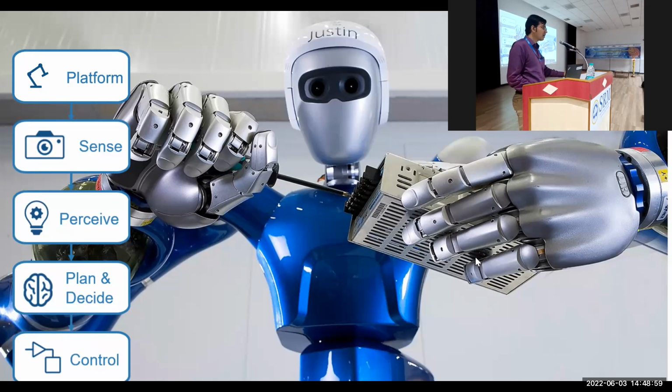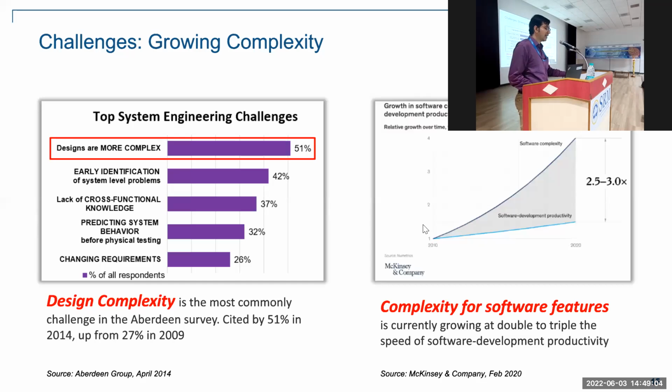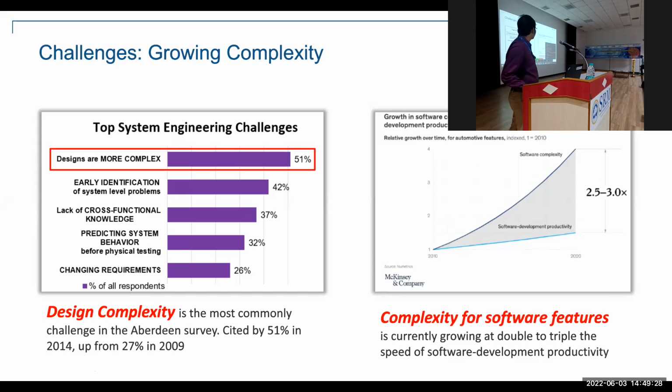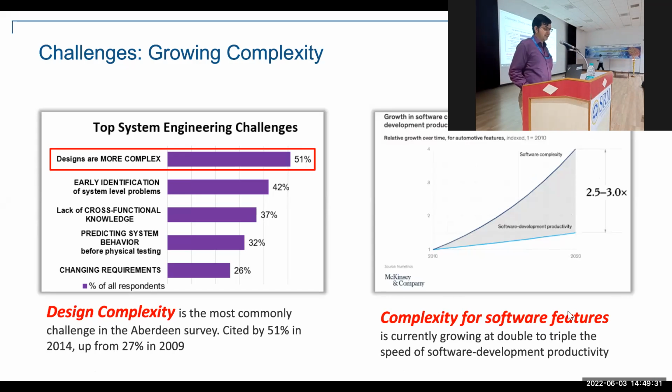Right? So given the application that we have seen right away, what are the sort of challenges that you see? Here, there was a survey taken by the Aberdeen group, I think. They tried to find out what are the sort of complexities that you face when you work in this sort of systems. So what is the major complexity that you see? There are different sort of things that are there.